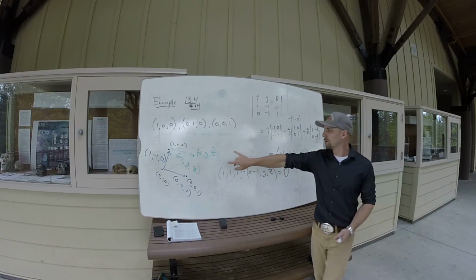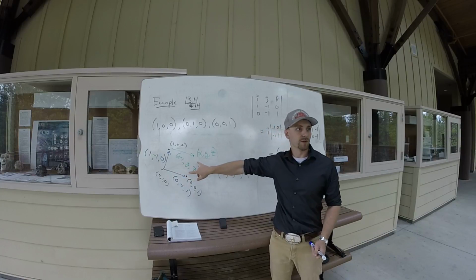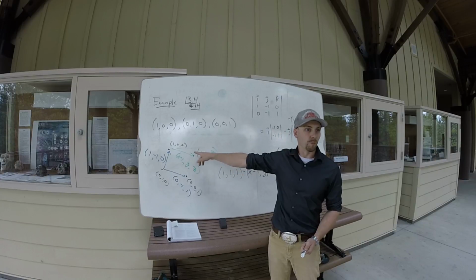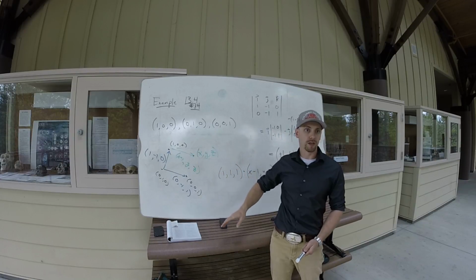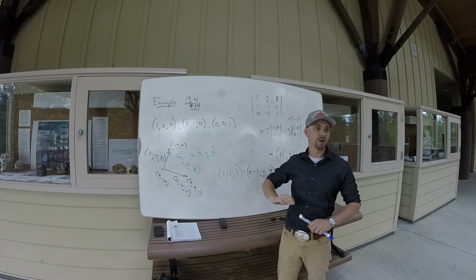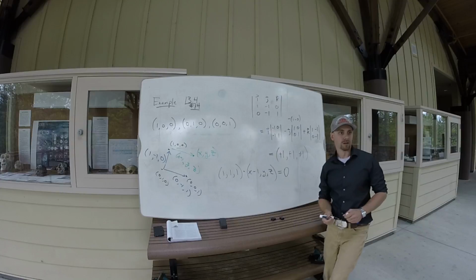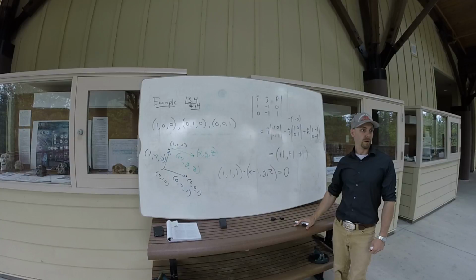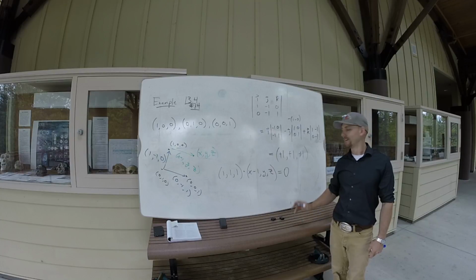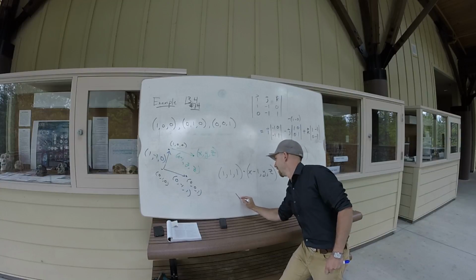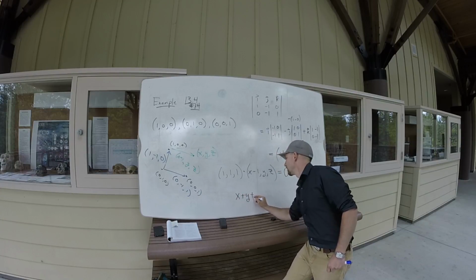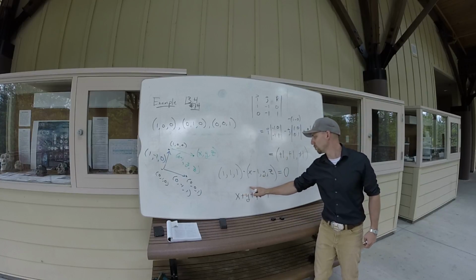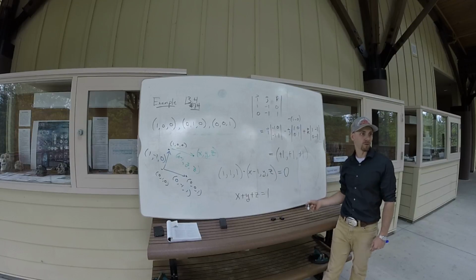So if you pick different points to make different blue displacement vectors in the beginning, it won't change anything. If you pick a different point to base your green vector at, it won't change anything. If you flip that cross product around, it won't change anything. There's a lot of freedom here. In the end, what do you get? x plus y plus z equals 1. Perfect. x plus y plus z is 1. Then you got that by saying x minus 1 plus y plus z is 0, and then adding 1 to both sides.